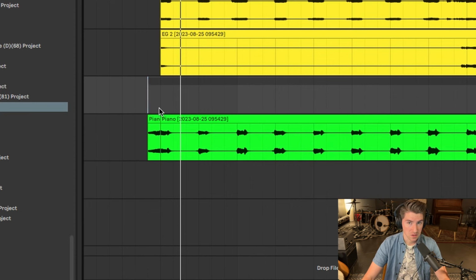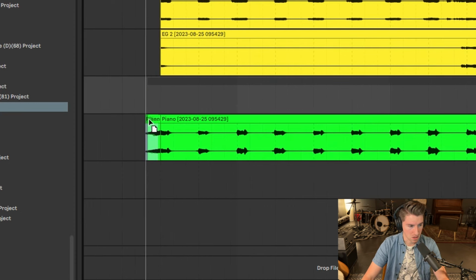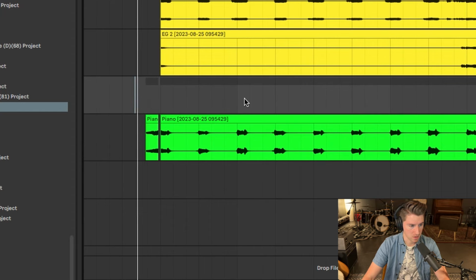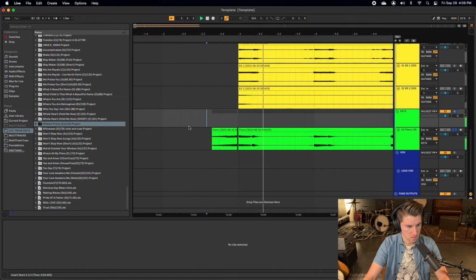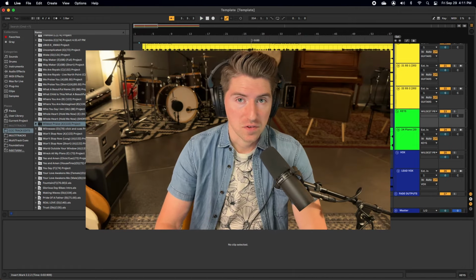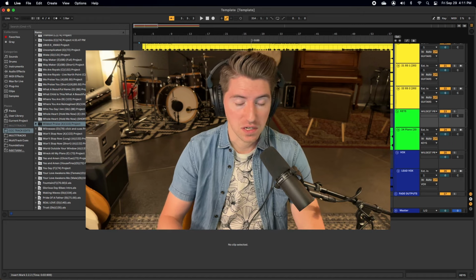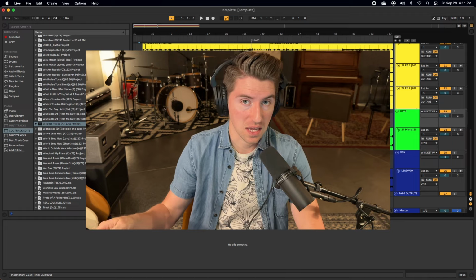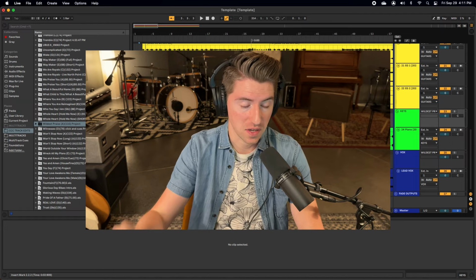So Ableton defaults to snap everything to the grid, but if you hold Command, you could drag something slightly off grid if you need to. Like this, I'm going to leave this little gap. Kind of dig that. I like to use that trick with pads if you need to extend the pad sound or have it fade into itself. If you've got something that is decaying, then you can reverse that, have it fade in.